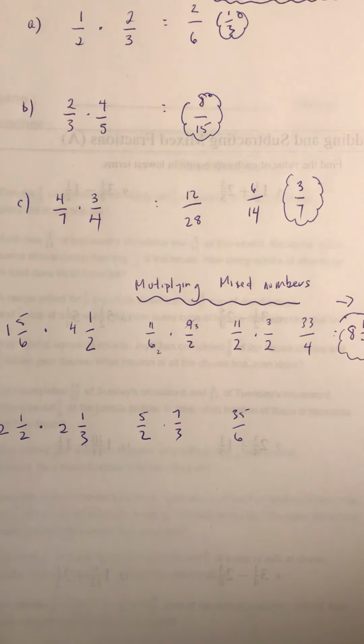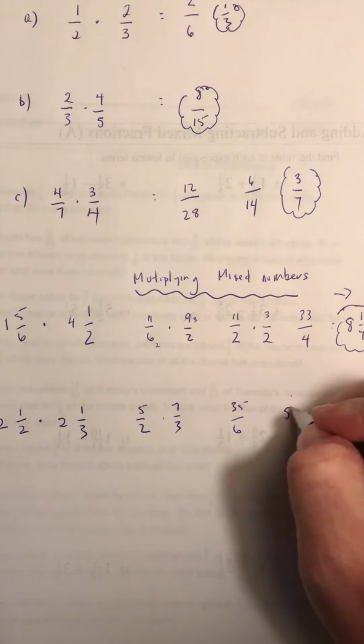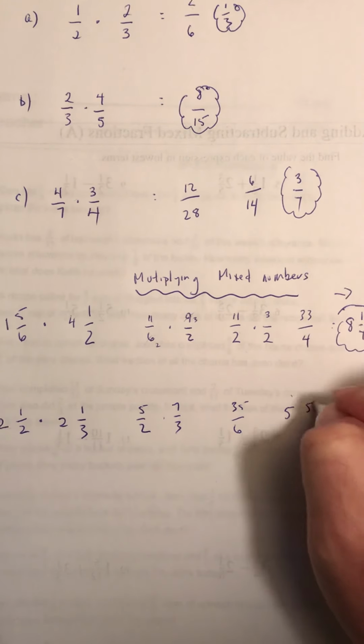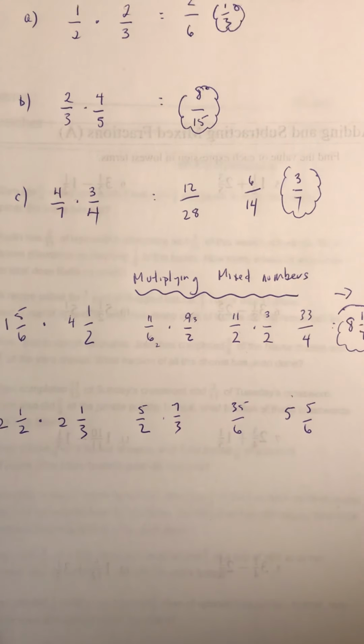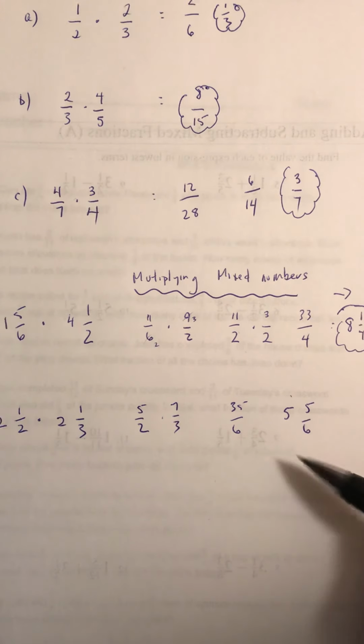Well, 6 times 5 is 30, and 6 times 6 is 36, so it's going to be 5 times. So 6 goes into 35 5 times, and then 5/6 remain, because really we're 1/6 away from having 6 go into 36 and it being a whole.